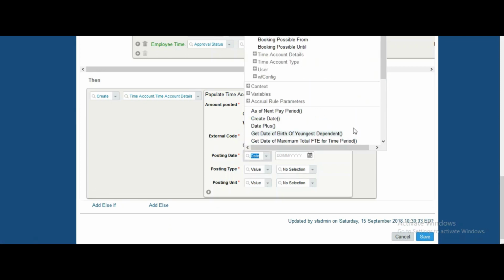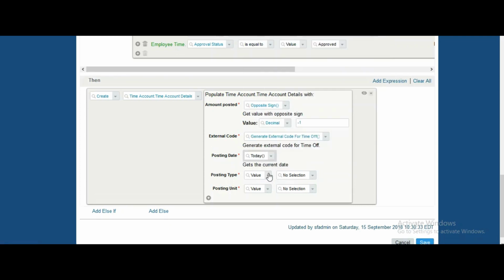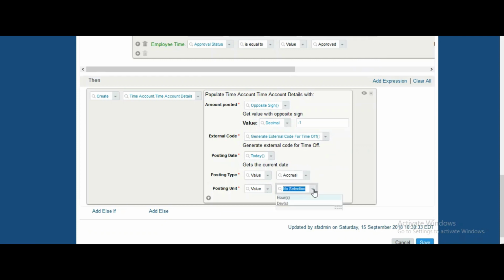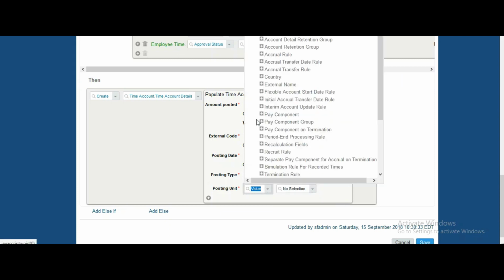Posting date should be today, posting type should be accrual, and unit should be time account type.